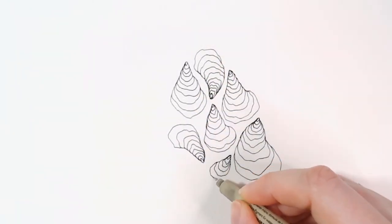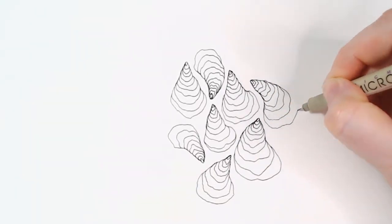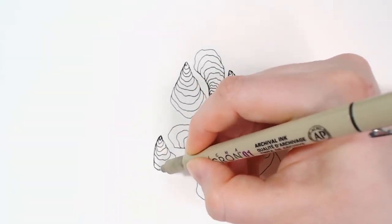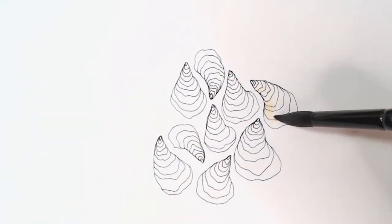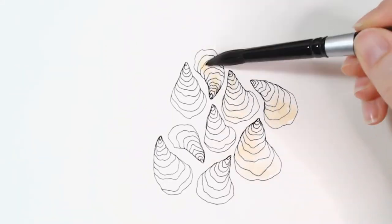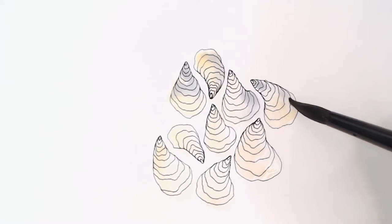Oysters live in groups called beds on the ocean floor, and they never stop growing. Their shell grows new layers as they get older, which are bumpy and irregular, making them a great beginner shell to draw. Just start with a tiny drop and keep adding new wiggly layers until it looks like it's all grown.